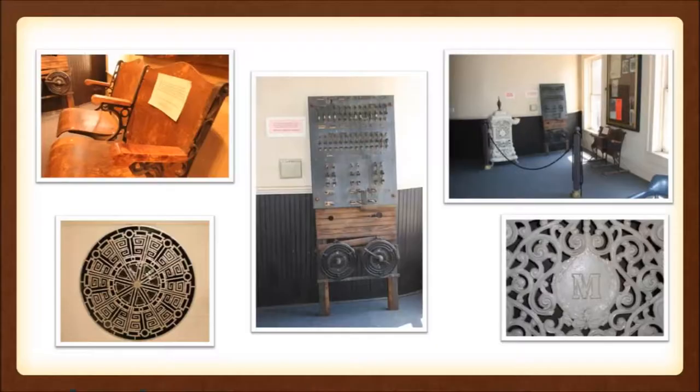In the theater now, we have a few relics from the past. Up here at the top, we have two of the original seats from the theater. Originally we believe it seated about 700; we seat 500 today. Here is the original light board for the theater — Pink Morton's son was actually the light board operator. Each of the individual switches corresponds with an individual light, and there are discs down at the bottom.